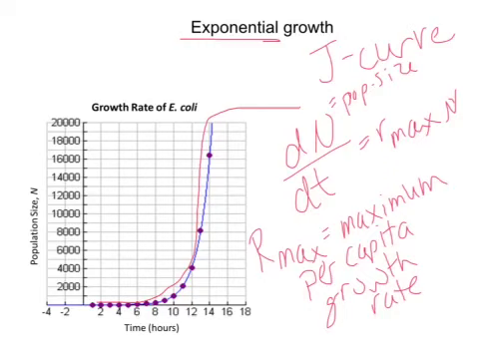So r max is our maximum per capita growth rate in what's called an r-selected or opportunistic organism. It's going to have a very short maturation lifespan, lots of offspring, early reproduction, and you're going to see this very rapid growth rate. Because remember, this growth rate here, this r max, is not limited by resources. So let's look at the r species that can do this.